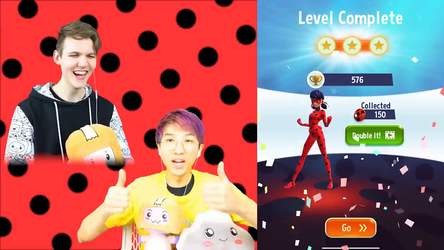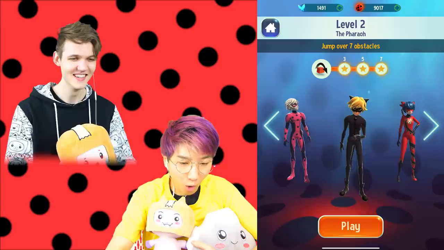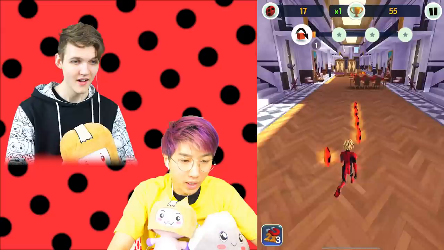And we're going to play as Adrian. You already know. Cool. Oh, yo. Okay, which skin should we use, bro? That one. Okay, let's go. Wait, what was the objective? I didn't see what it was. I think it's to go over, yeah, it says, obstacles. Yeah, jump over 7 obstacles. Okay, oh, that was one. That was one. Nice. Oh, that was 2. Okay, let's go.